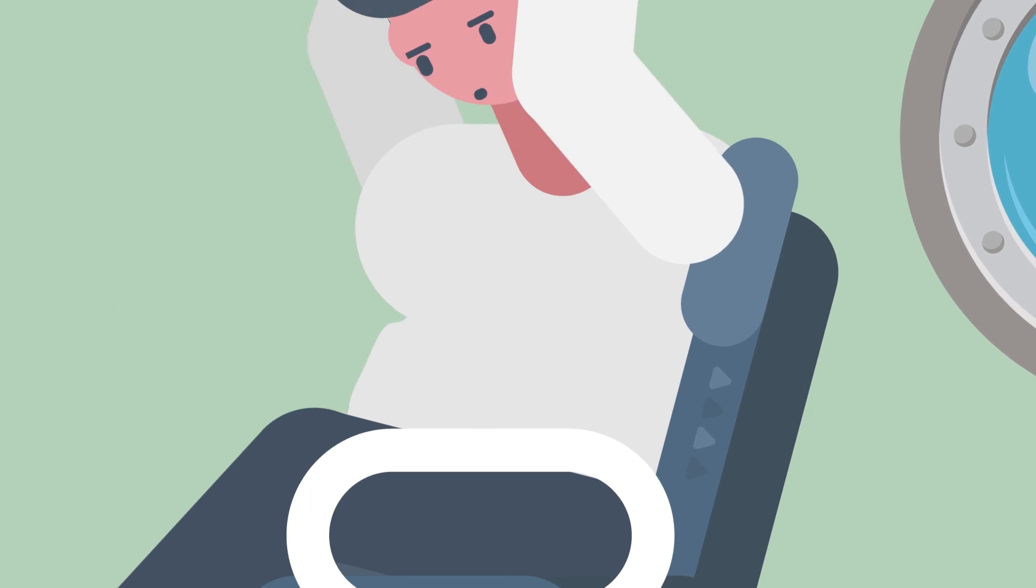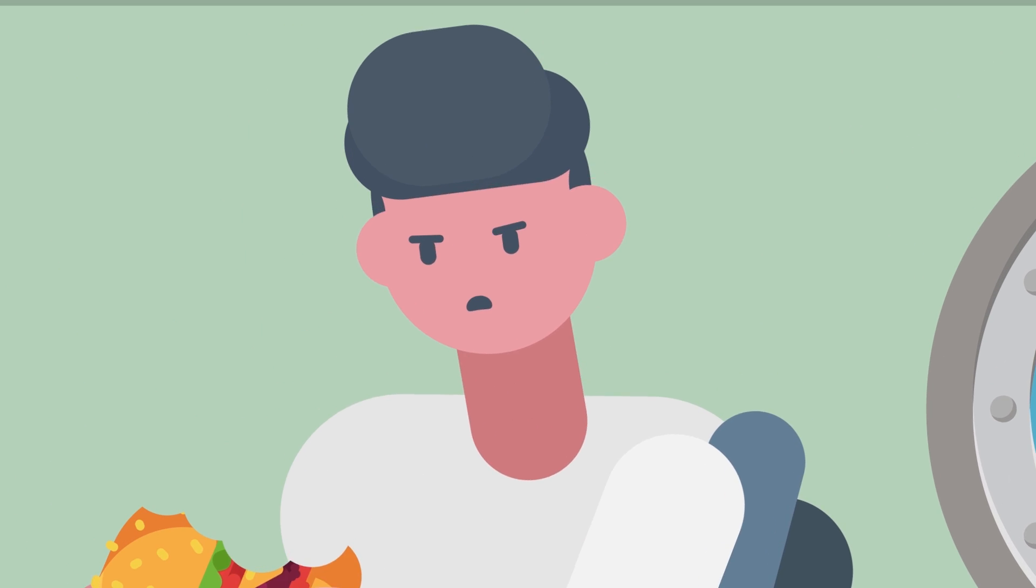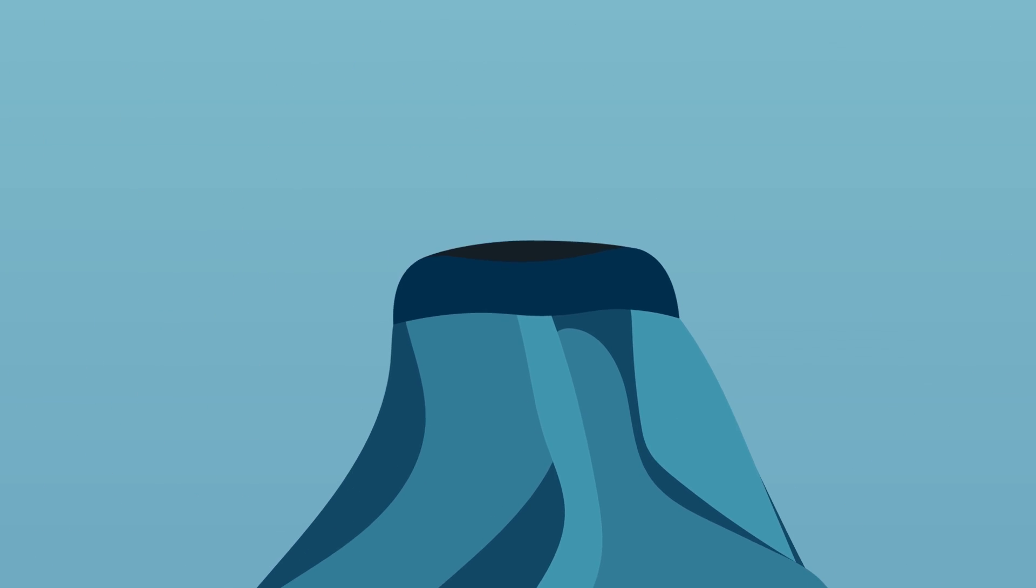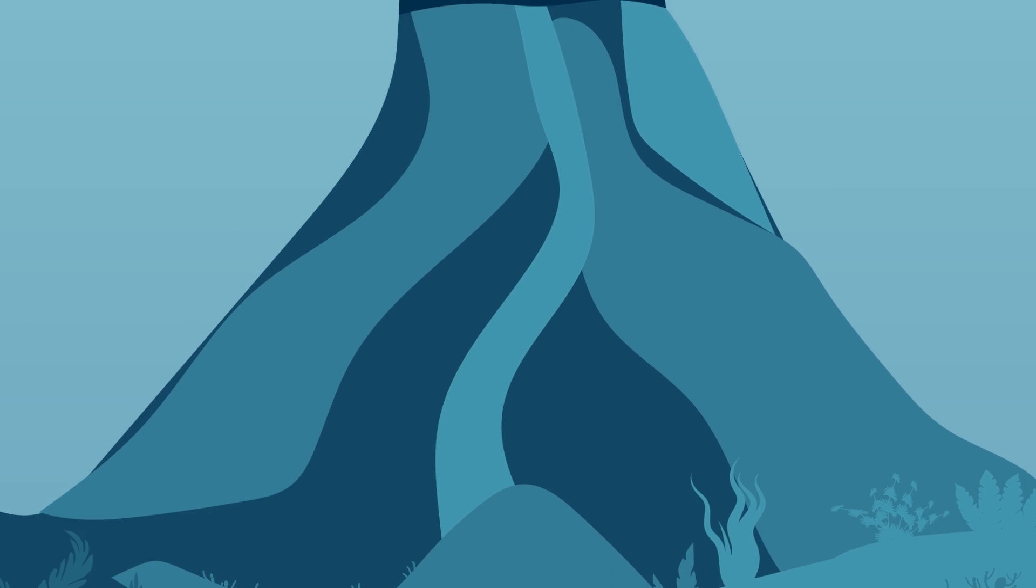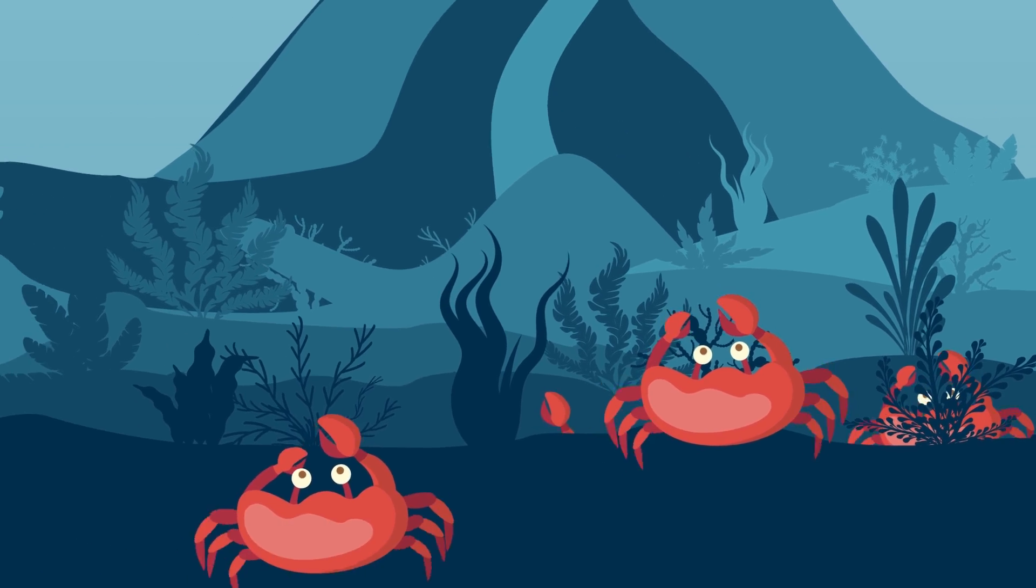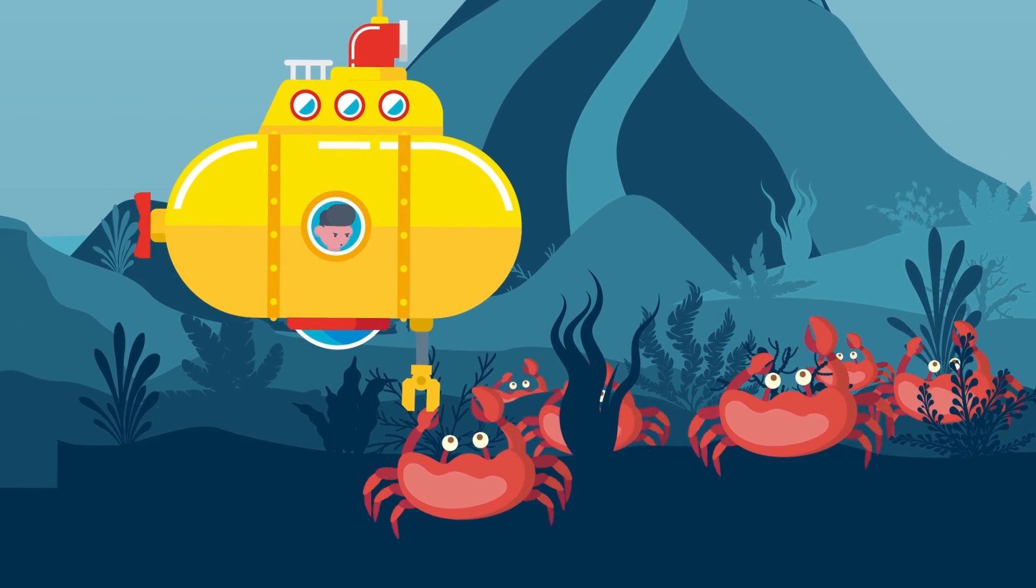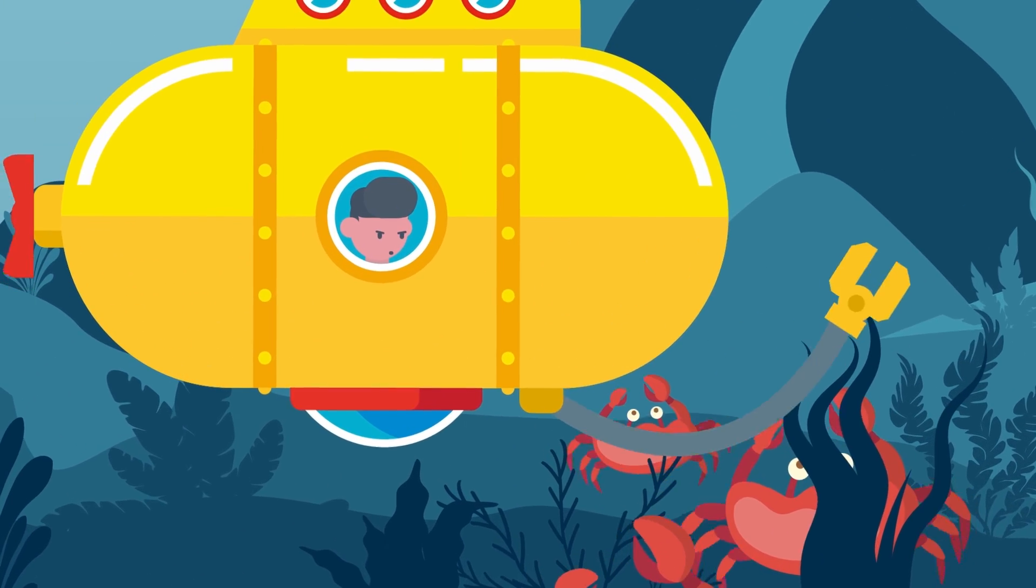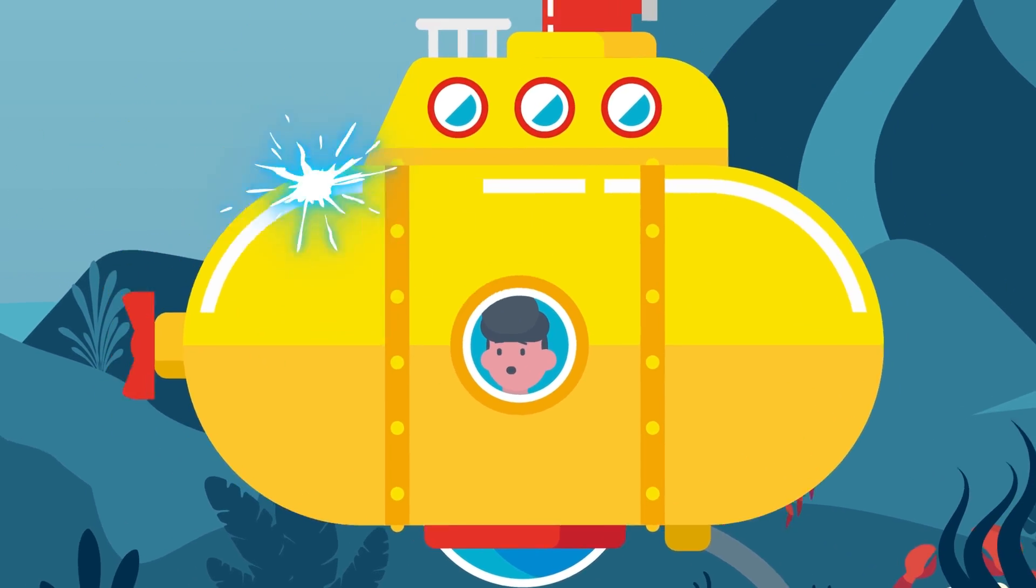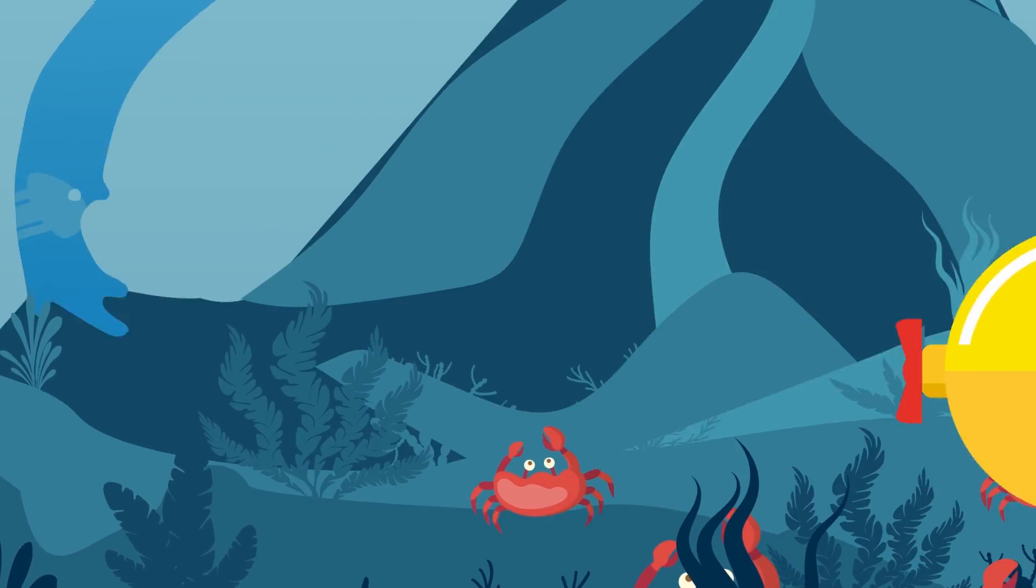Food is also going to be a problem, and that's because the bottom of the ocean is very much like a desert that's broken up occasionally by pockets of life. Those pockets of life spring up around volcanic vents, which spit out water full of gases and minerals which the local life has adapted to consume. You could choose to settle near one of those vents to have handy access to tube worms and all types of crabs, except the water temperature around those vents reaches hundreds of degrees and will eventually destroy your habitat.